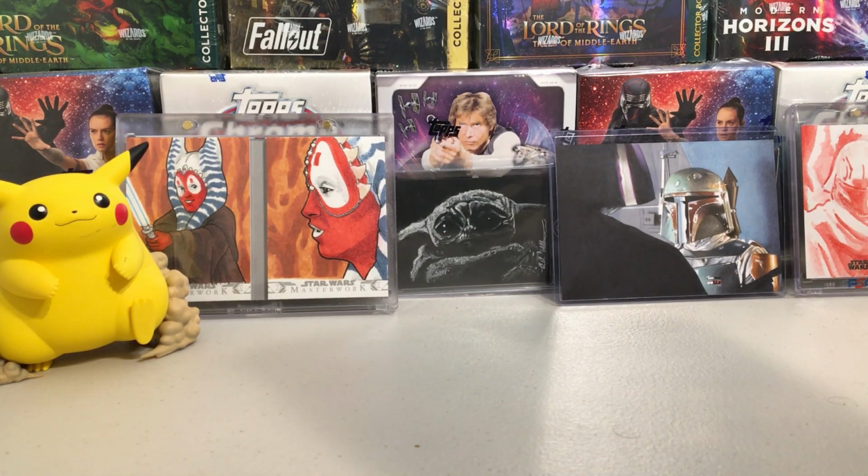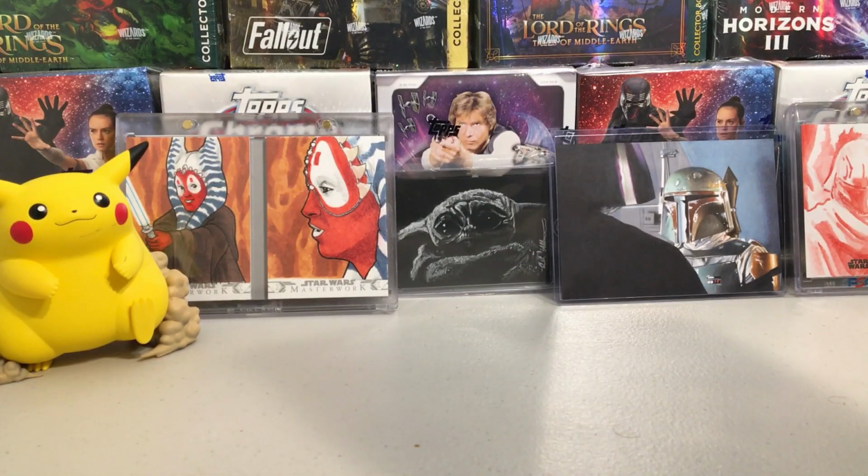Now, Panini does a lot of dumb stuff, but one thing they do right is they will still honor expired redemptions. They will tell you, we will send you the card if we have it. If we don't, we'll send you a replacement. Good on Panini for having that policy. Topps, despite supposedly having better customer service, if you have an expired redemption, they will just straight up tell you, sorry, you're out of luck, and that really sucks.